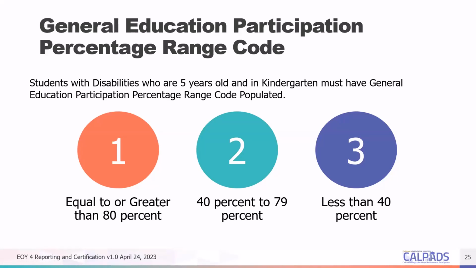So typically at this time of year, it's going to be students turning 5. And once they turn 5 and are in kindergarten, you want to make sure that you update that they're in an appropriate school age setting. These are going to be your TK students possibly, because they're going to have grade level KN, but they were allowed to enroll when they were 4. So again, you submit an amendment on their birth date. You want to update their special education program setting, as well as the general education participation percentage range code.